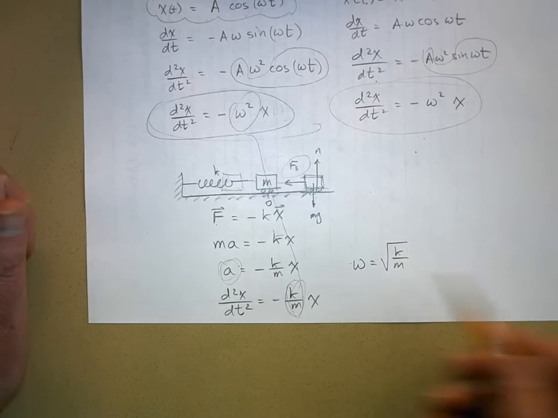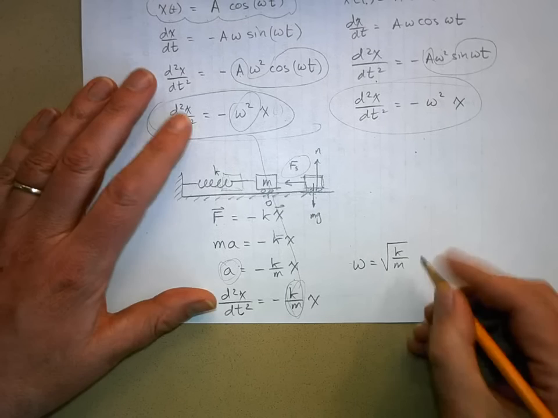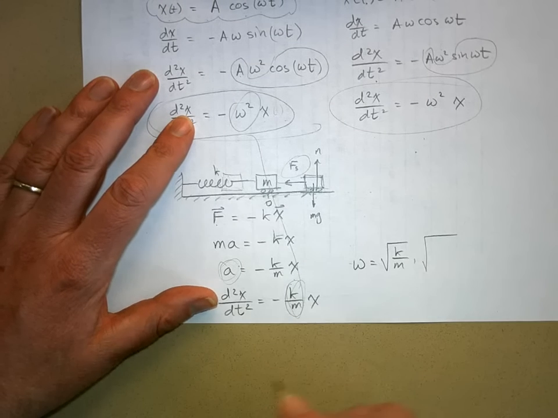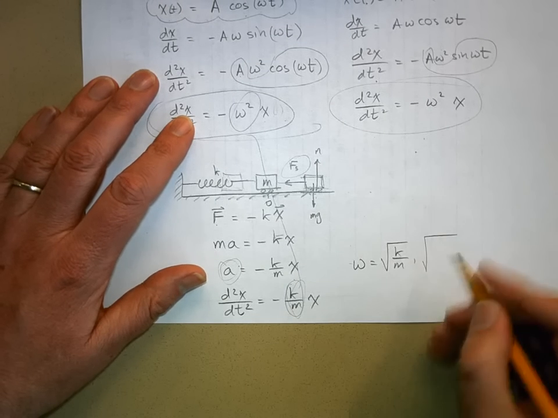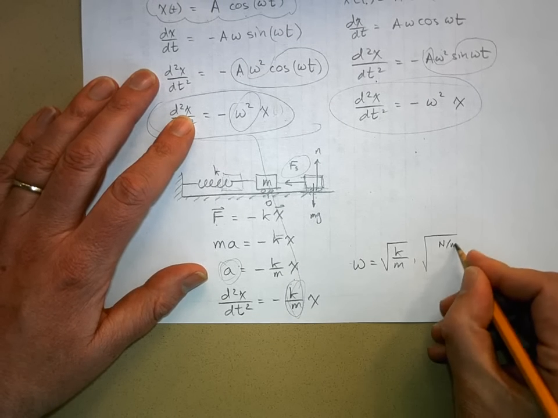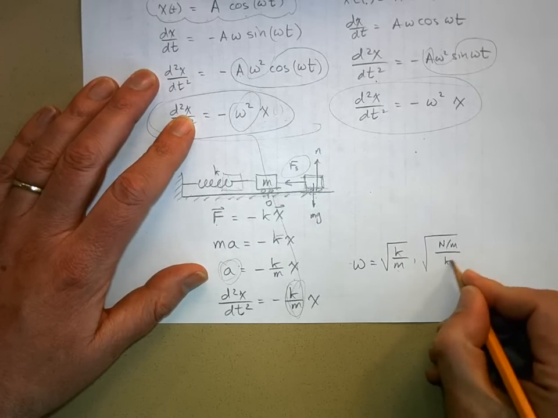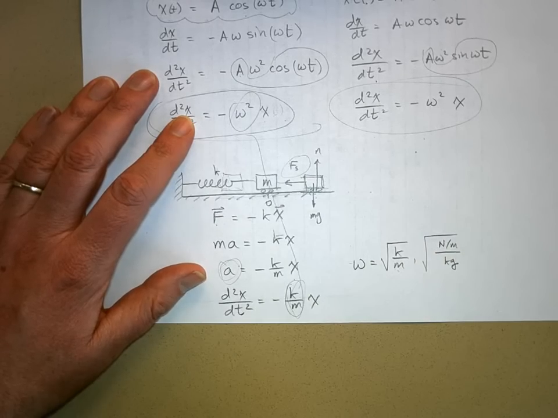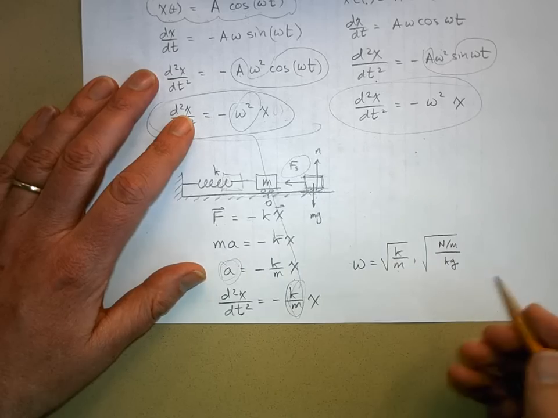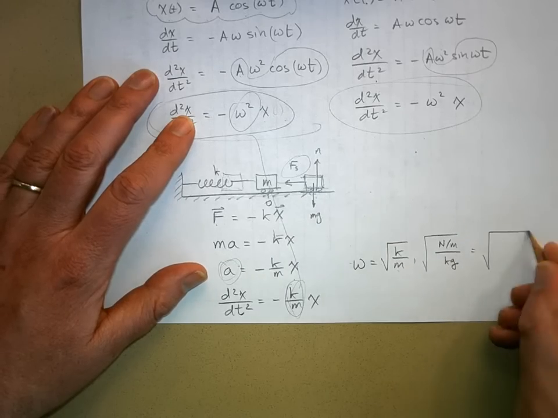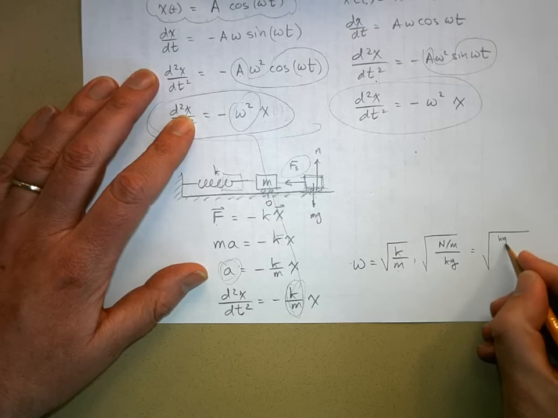Now, one thing you can do is look at the units for this, just to check out what the units should be, right? What's k? That's newtons per meter. What is the units for m? Kilograms. It's mass. Okay. So now we can go through this. This is a kilogram meter squared per second squared.